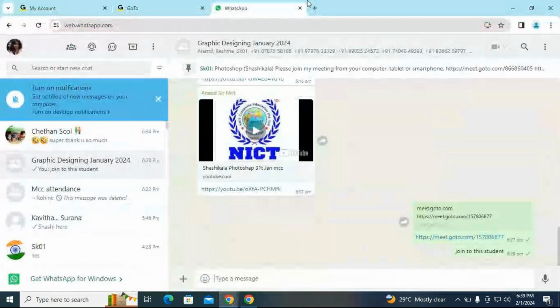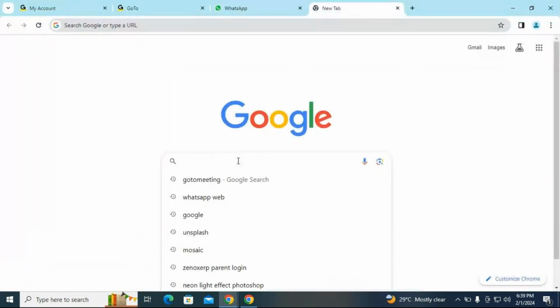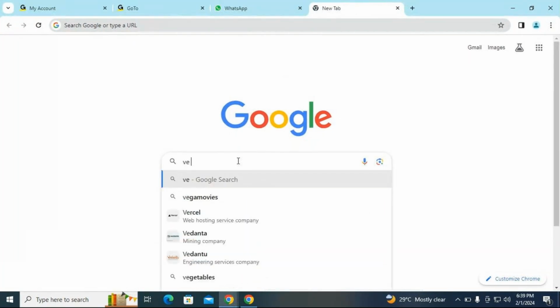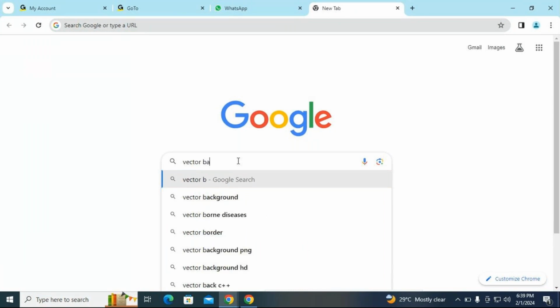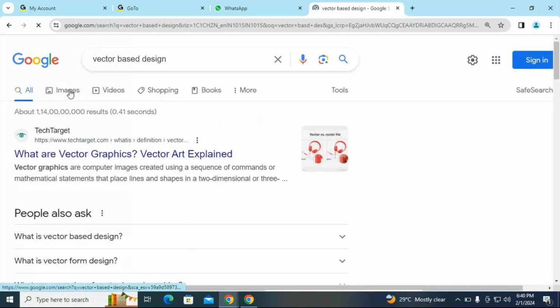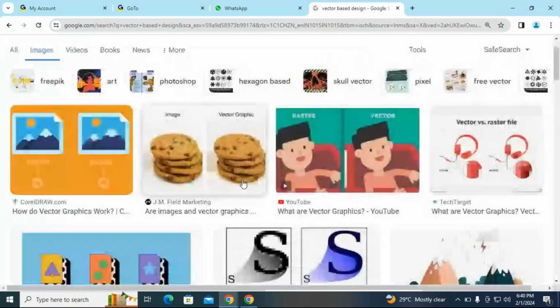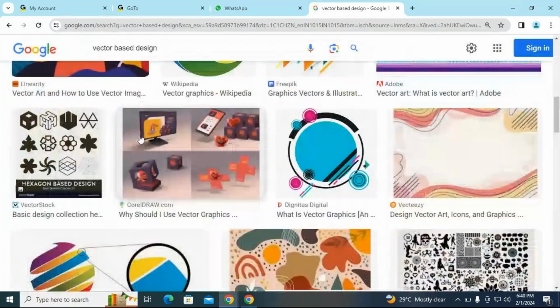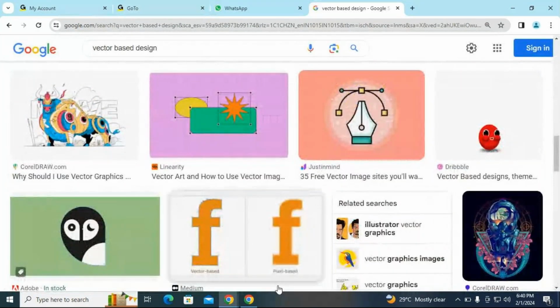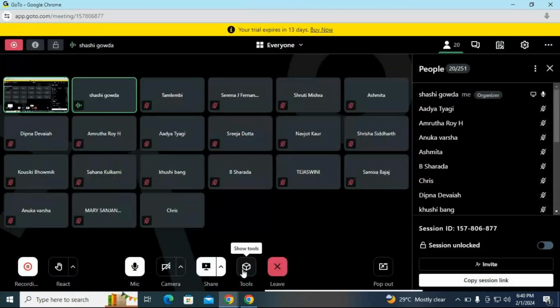So vector based means, these are all vector based images, whereas Photoshop is completely raster based editing. We used only picture editing there, so we call it raster based editing software.